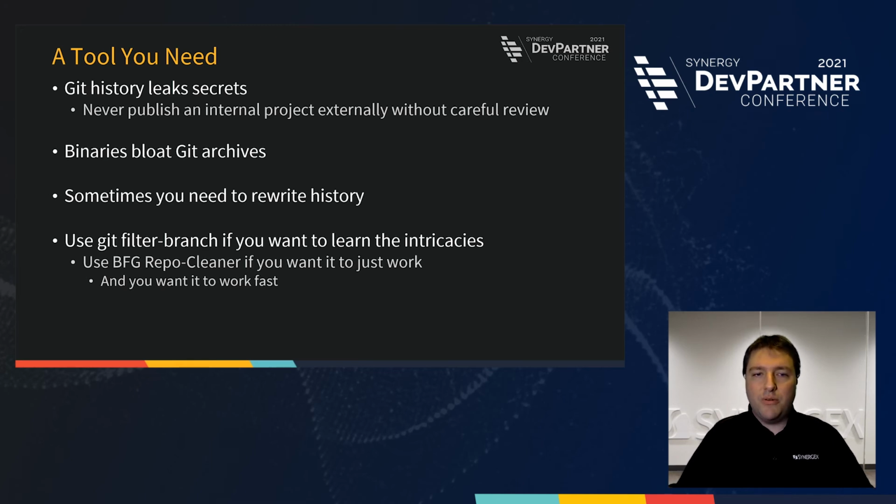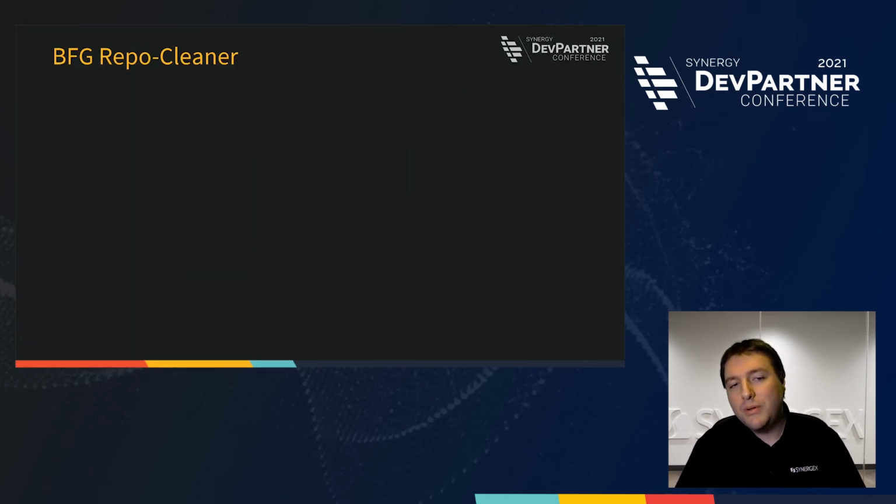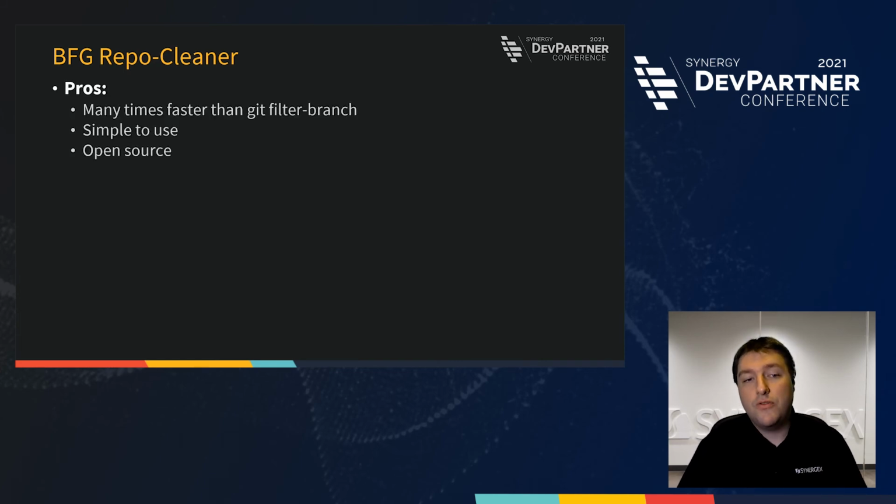But why use a separate tool? Well, the positives of BFG are pretty straightforward. For the use cases that I have outlined, this tool will usually complete the task orders of magnitude faster than git filter-branch. The tool author boasts 10 to 720 times faster, and I believe that figure.